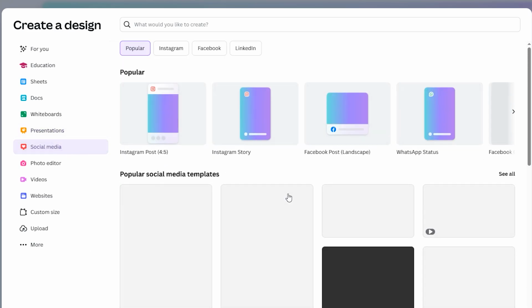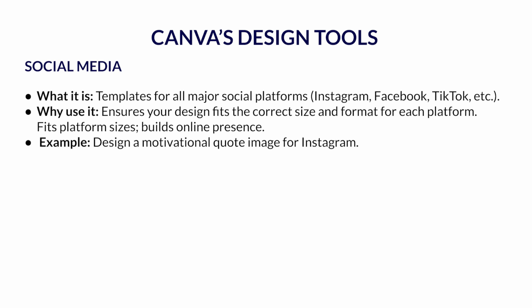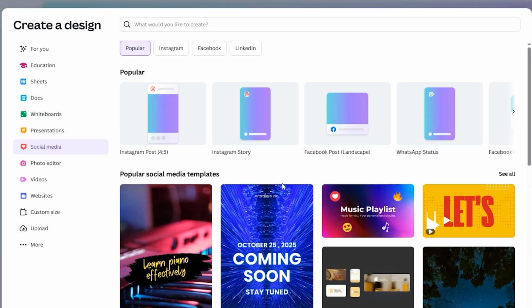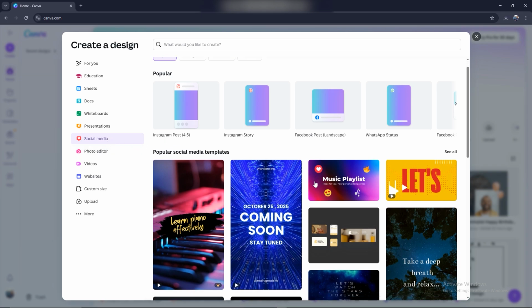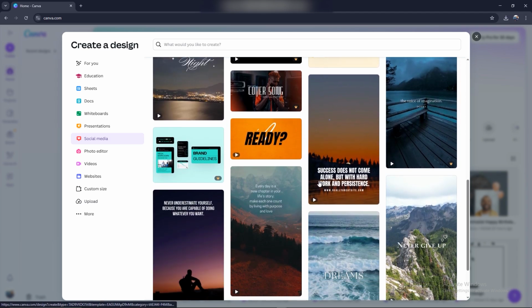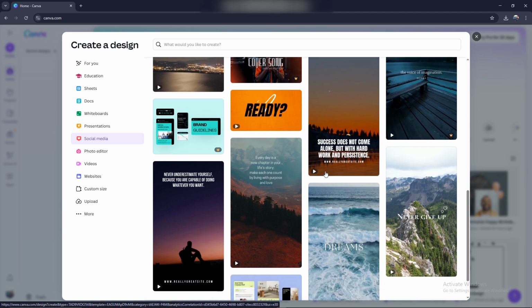Social media. Yeah, you want to post on Instagram, you want to post on TikTok, you know, templates are there for you, sizes are there, and at the same time you can easily just create your own. So with all these basic things, you already have what you want to do in your mind. Oh, my design is around social media. You can easily just come to Social Media to play around with the templates that already fit the social media post. So you don't have to think about the size of what you're creating, what am I creating for, stuff like that. So basically that is that.